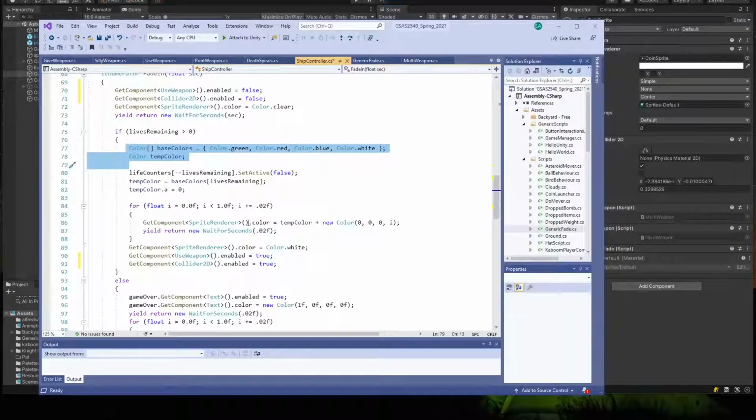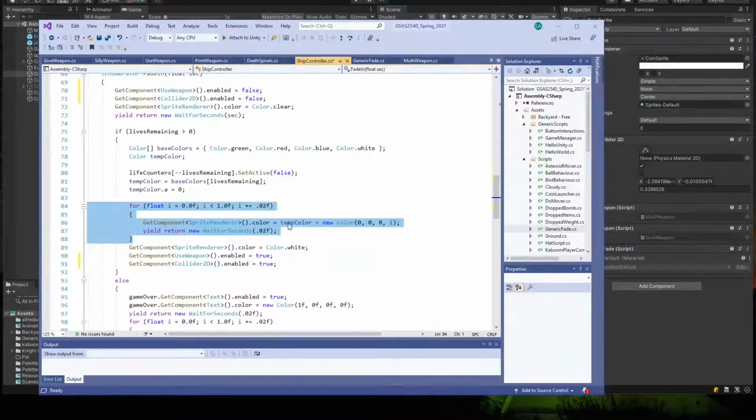So as I'm watching, if I see that I fade in and it's green, that means I'm on my last life. If I fade in and it's red, that means I'm on my second last life. Fading in on blue, that means third, and so on, right? I thought that was kind of a cool added feature.